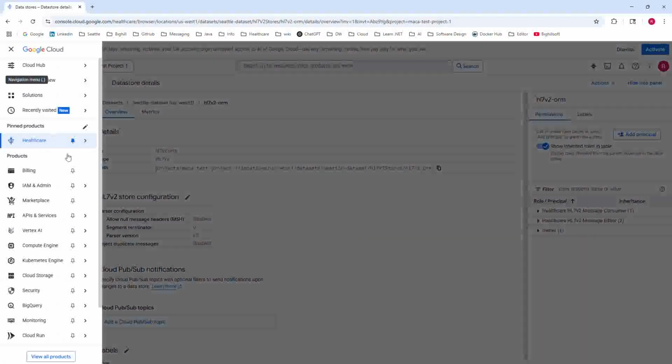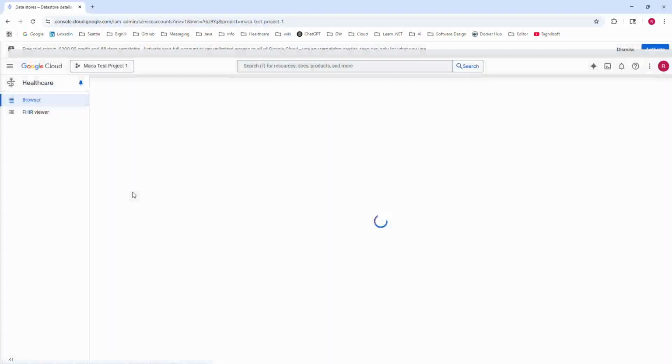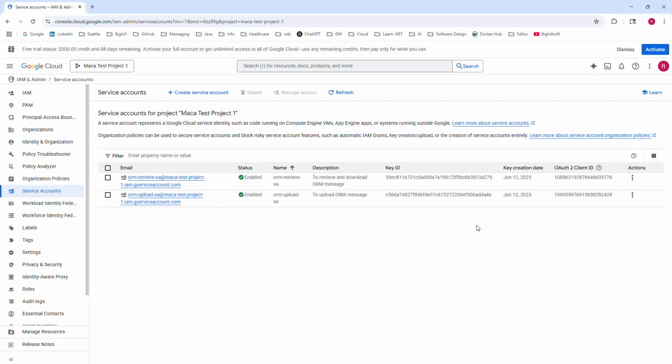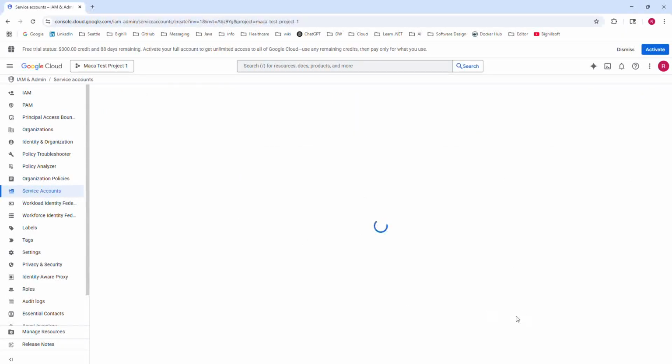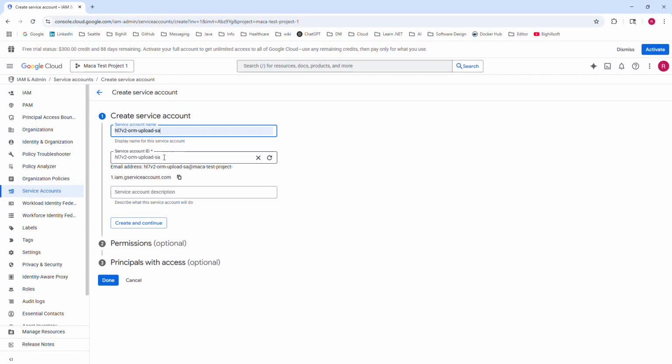So if you go here to IAM & Admin, there is a Service Accounts page, and they're already created, but you can click the Create Service Account button by providing all the information that they require. If you look here, I already created one, so you can type whatever name you prefer, and it automatically types the account ID right below here.